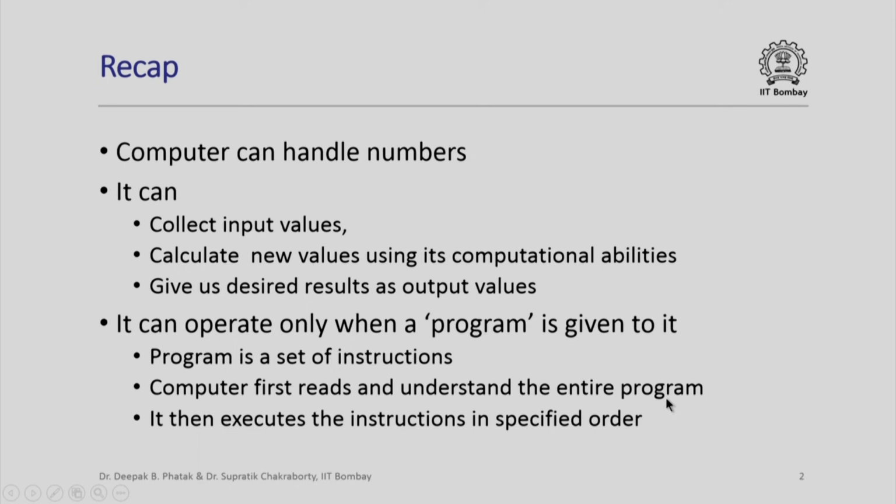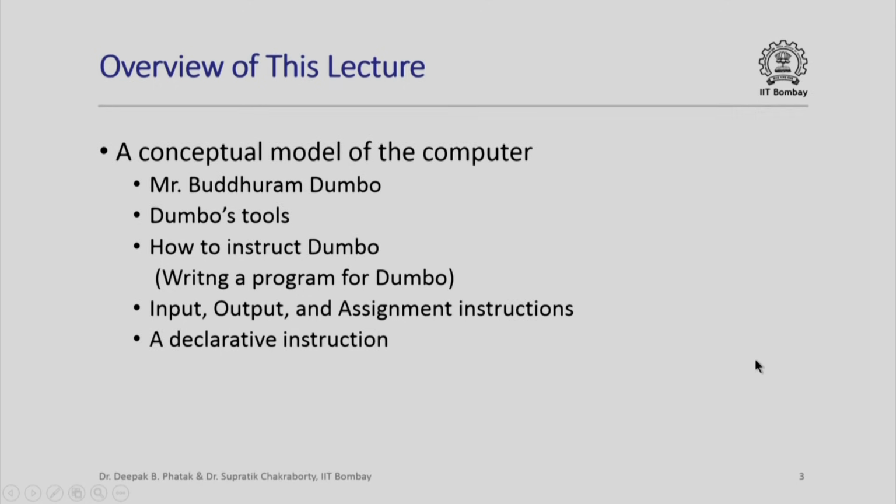Recall the technical word that we used, compilation or translation. So this is a phase in which the computer reads and understands the entire program, and then it executes the instructions of the program in specified order. We have invented a character, and in this lecture we are going to visit that character.